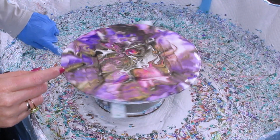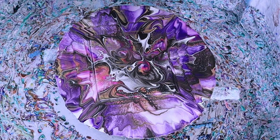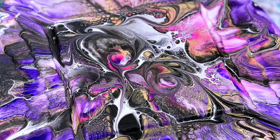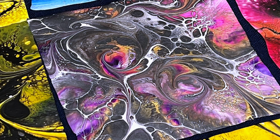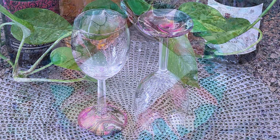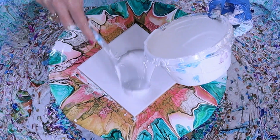Can't remember because it was quite a while ago when I did these, but man, doesn't that look pretty? I really love that one. And it looks awesome underneath the wine glass. So there's your wet results. And then here is the dried results. That is the skin. And then from the skin, I take it and I put it under a wine glass. So these are really pretty. They look really nice. The edges, I used a pen marker also to make the edges not look white.